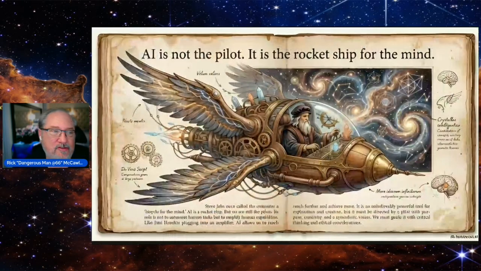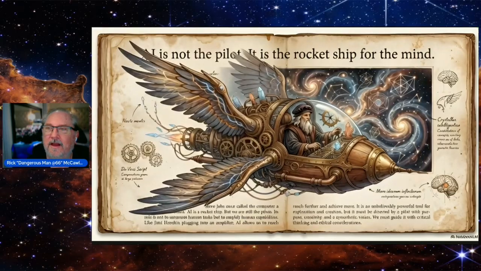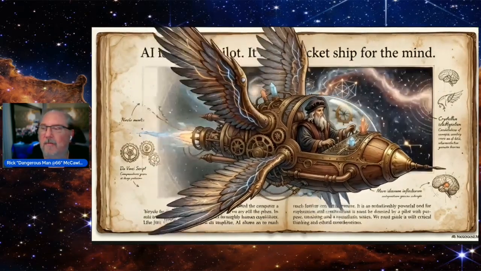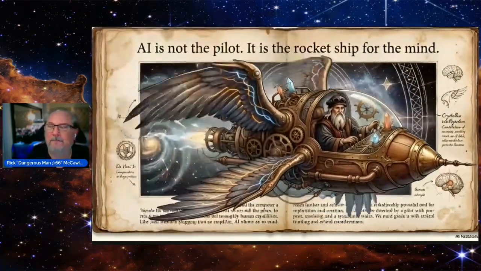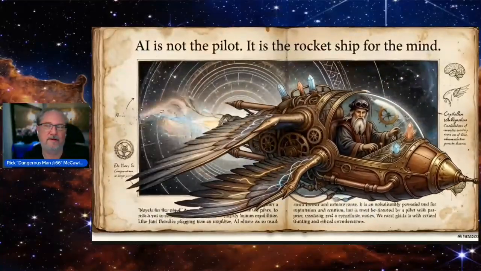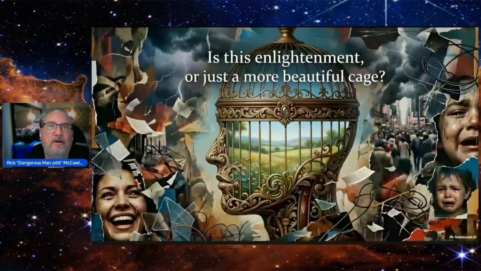Here's Leonardo da Vinci. This is from a whole thing about a rocket ship for the mind. And this is him as a multidisciplinary thinker and a Renaissance man. And then this was about the Enlightenment and the Gilded Cage. So book number 2 is called The Phoenix Rise into the Gilded Cage, because we have AI, but we don't know what the hell to do with it, which is apparent to what we're doing right now.